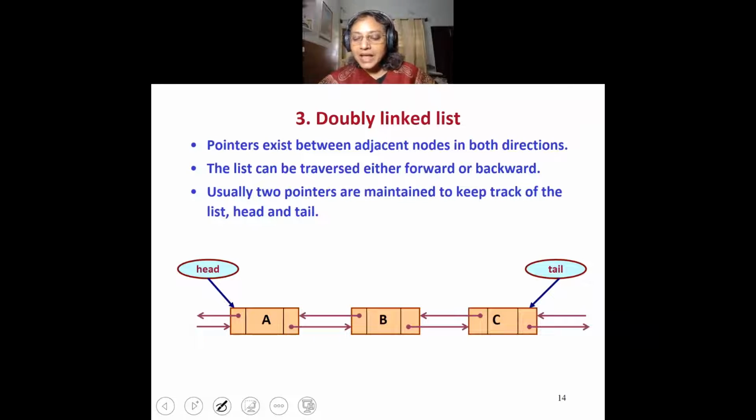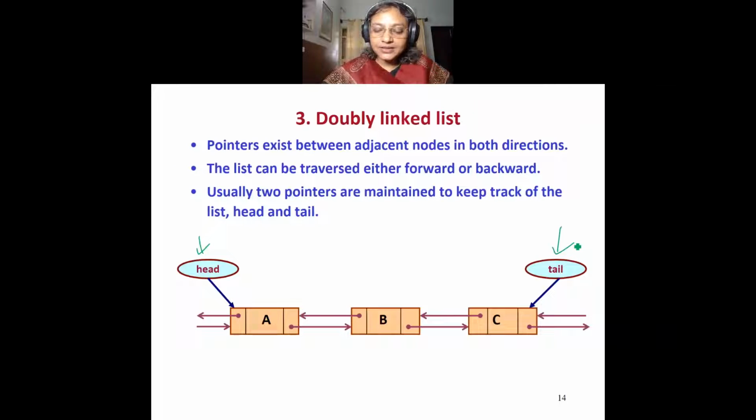Okay. And we can also maintain it as a circular list, so that the next of the last element points to the first element, and the prev of the first element points to the last element, if you wish. Typically we will keep two pointers. People usually keep two pointers, head and tail, not necessary, but they do. Right? So you have two sets of pointers. Let us call them next and prev.